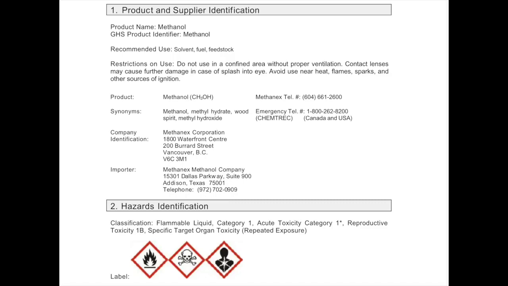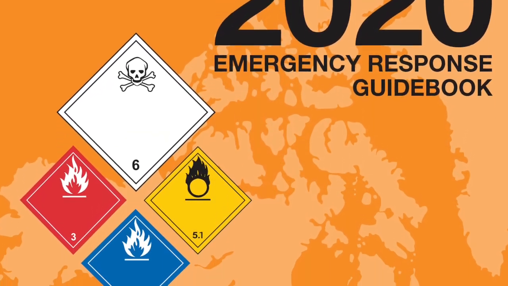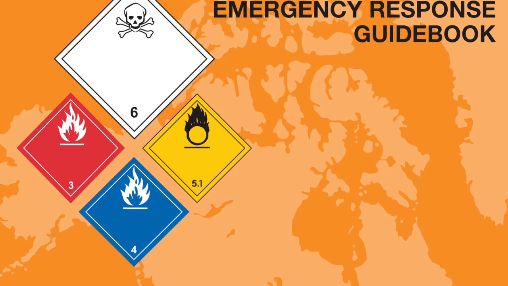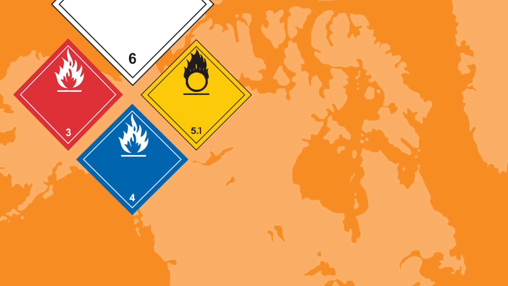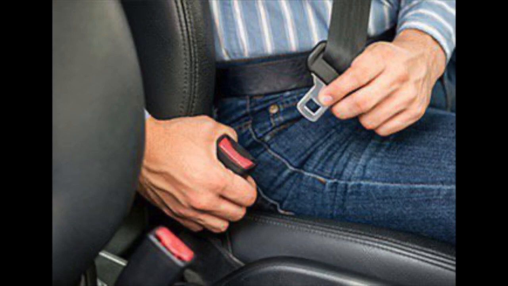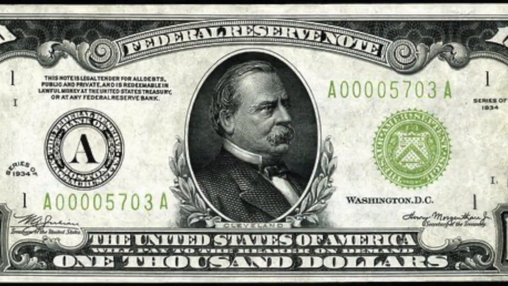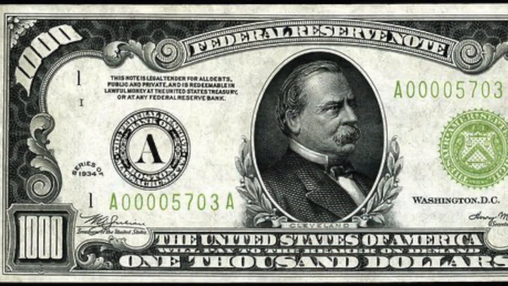You could also use an emergency response guidebook, which would have all the same information to satisfy the SDS sheet requirement. Once you have the bill of lading and the SDS sheet, you want to keep both within reach and visible without taking off your seatbelt. If you need to take off the seatbelt to get the hazmat information during a police stop, you will get a ticket, a fine, and none of the hazmat fines are affordable. They start around $1,000 and climb into the tens of thousands of dollars.